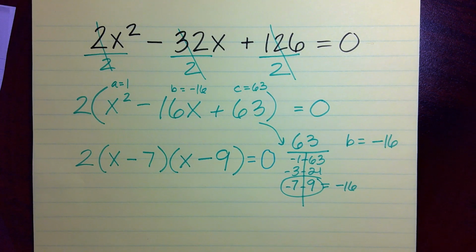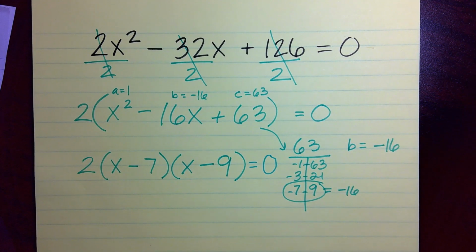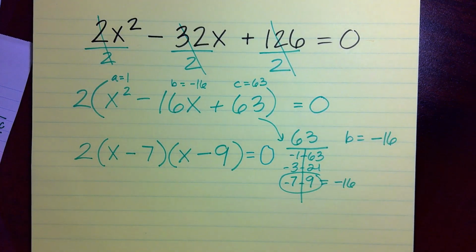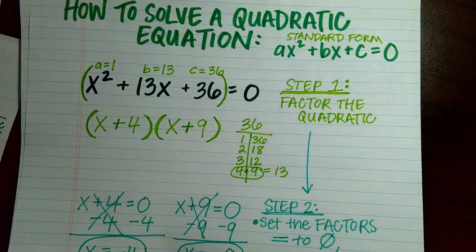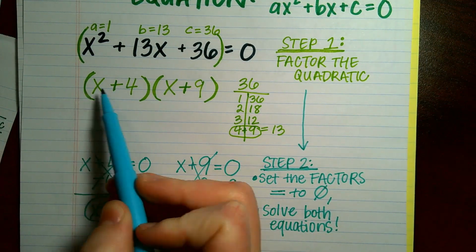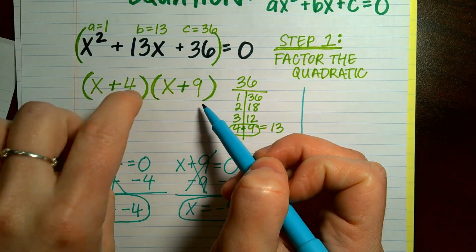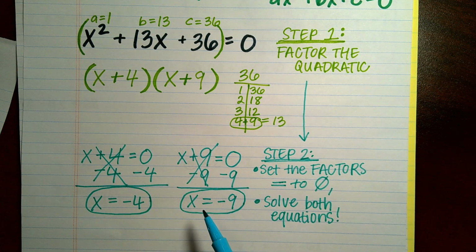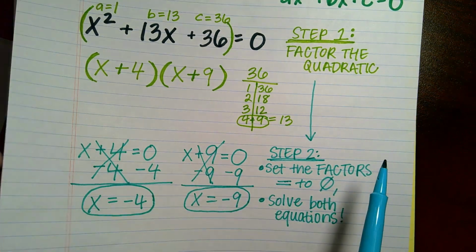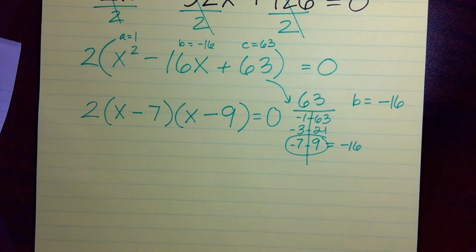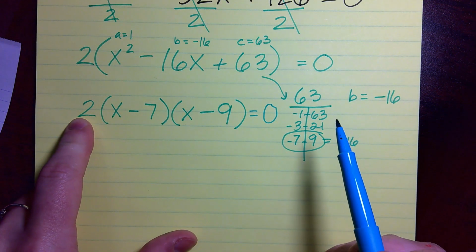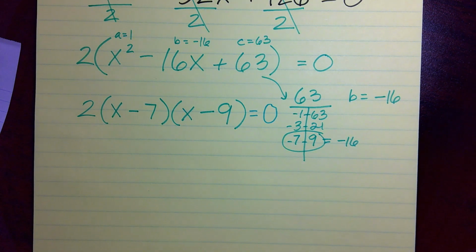Okay, back from lunch. So here's what we need to do. Whenever we did the previous problem, once we had our parentheses, our factors by themselves with nothing else, we could just set them both equal to 0 and solve. Now, in this case, we do have these, but we also have both of our factors times 2. So we do need to get rid of that first.